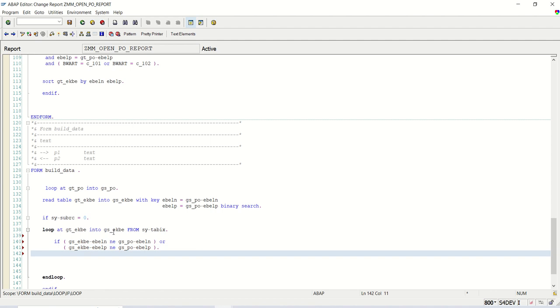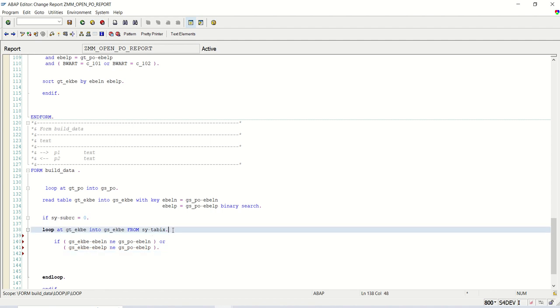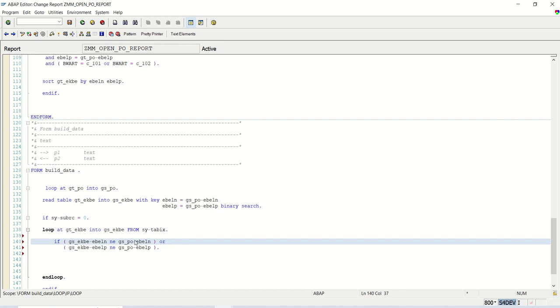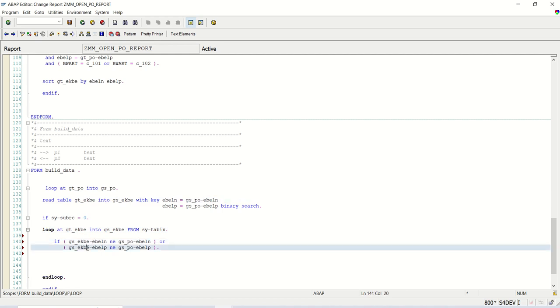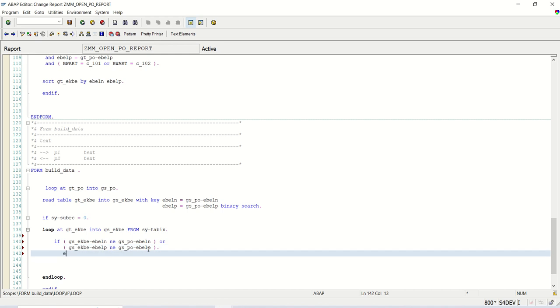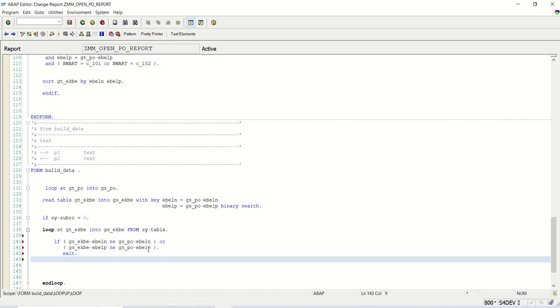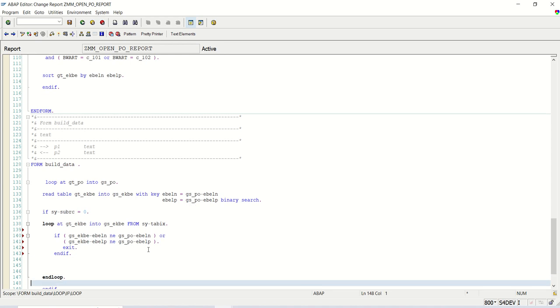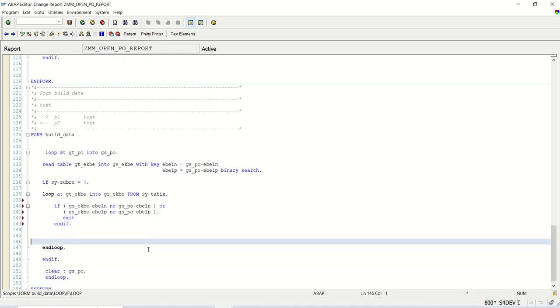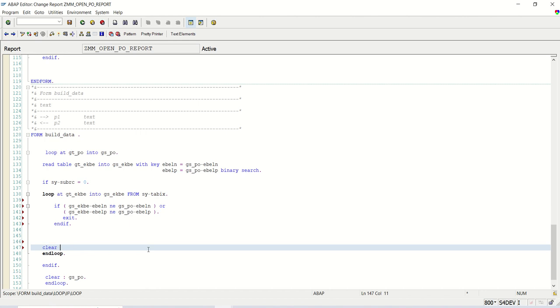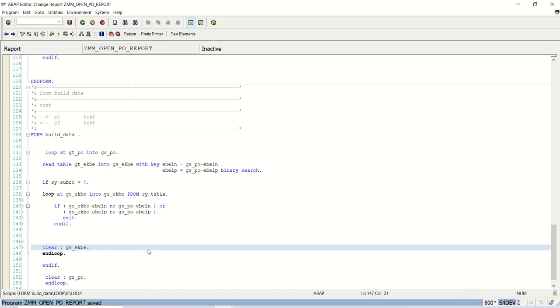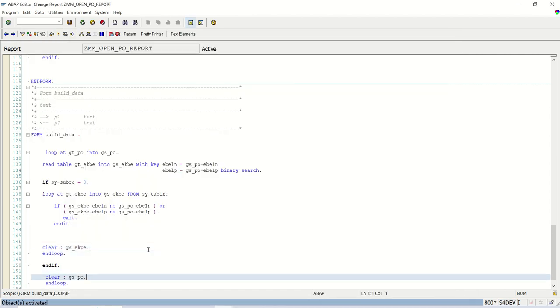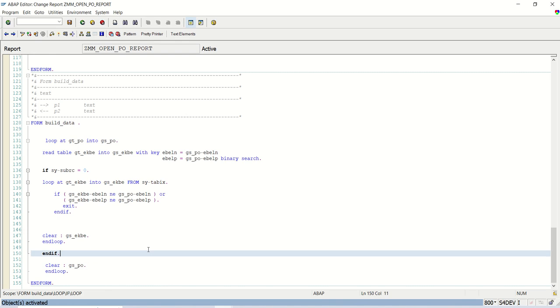So once the second loop has started, if the purchase order number is not matching with the current loop purchase order number, or the line item is changed, exit the loop, come out of the loop. Fine. This is the way we write the logic for the parallel cursor method.